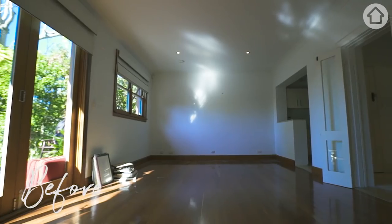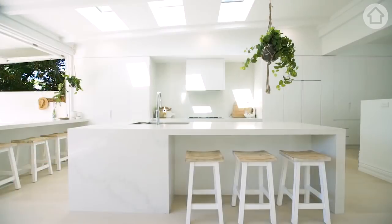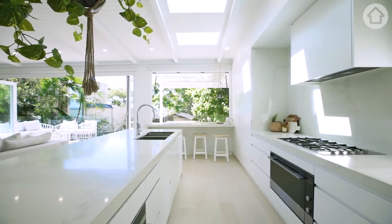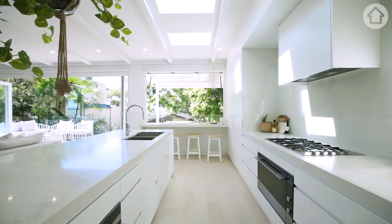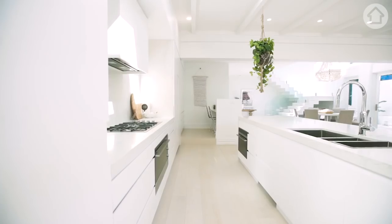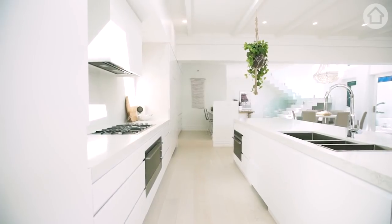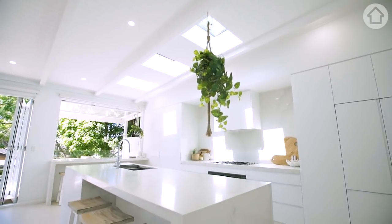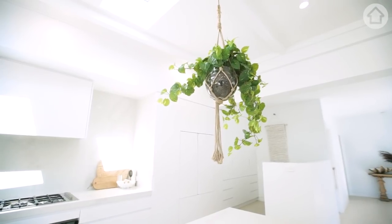The kitchen, I know we did a coloured kitchen at the last house and I loved that so much I was almost tempted to do a coloured kitchen, but it had to be white, but I didn't want it to be boring. We wanted the stone, which was the Calcutta Nouveau, to be the star. And that's why I went with no overhead cabinetry and just let the range hood fall down and let the stone go as high up to the bulkhead as it could.